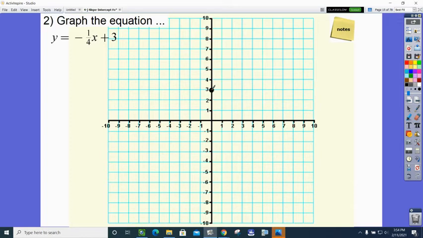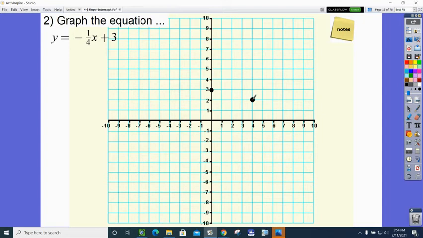Now your slope is -1/4. My recommendation is to hook the negative. Put the negative with the top number, make it -1/4. So start at your y-intercept, and you're going to use -1 as your rise. Oh, by the way, that means to fall. Now, don't put a point. We're not done. So move down 1, and then you would have a +4 for your run. 1, 2, 3, and 4.